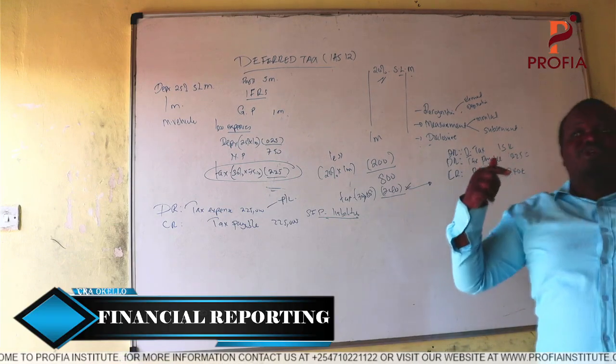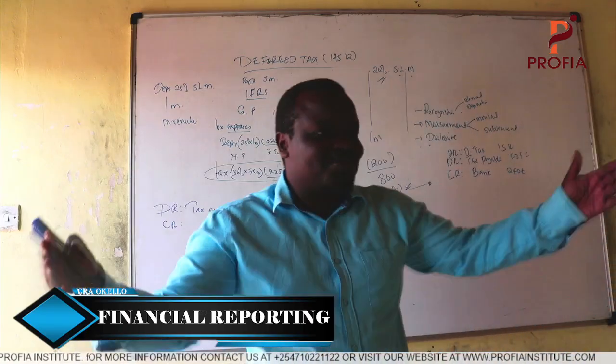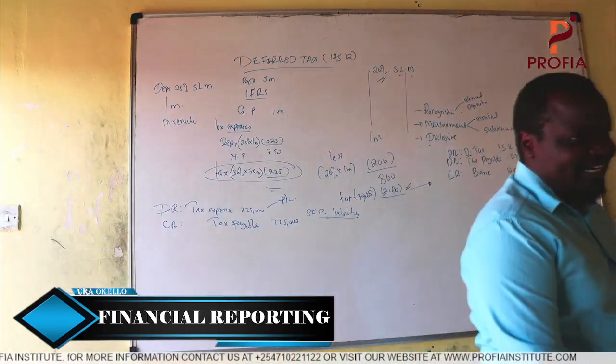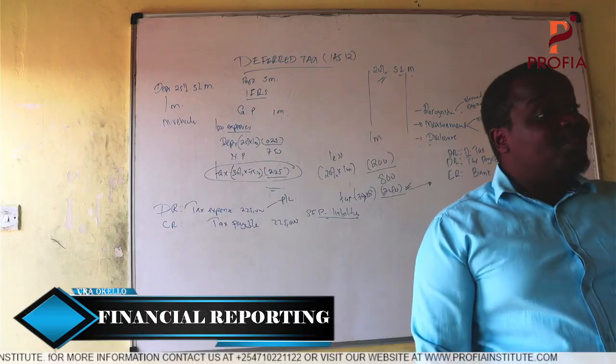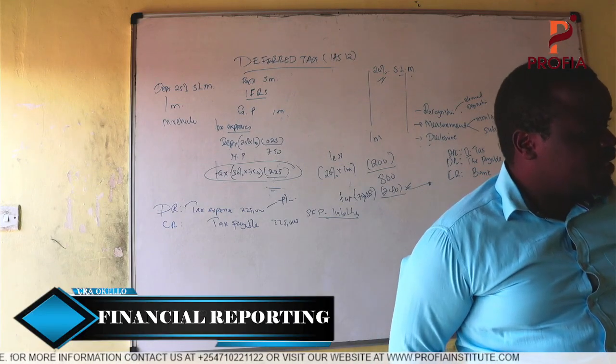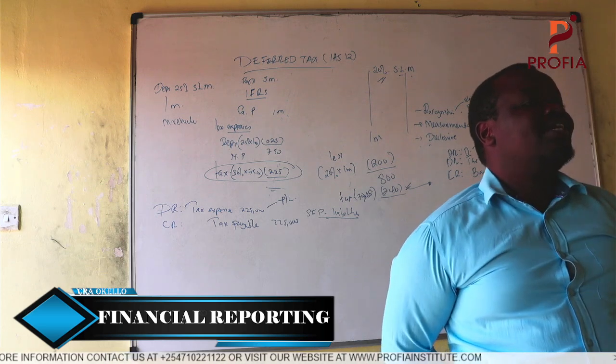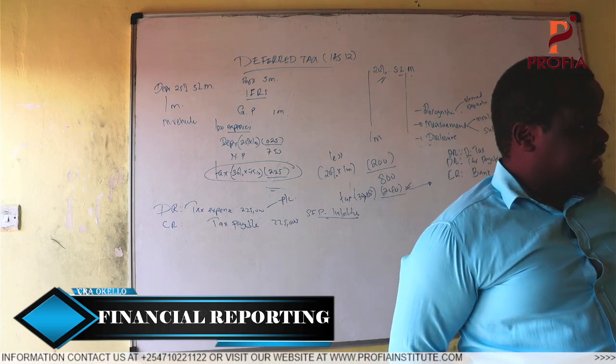Next time, suppose you have paid rent. You are planning to pay this rent of this room 200,000 for a whole year. Then you happen to pay 250,000. What happens to the 50? See, it's a prepayment. It is an asset. Yes, the landlord will not return the rent to you.